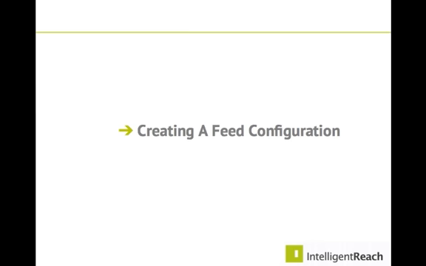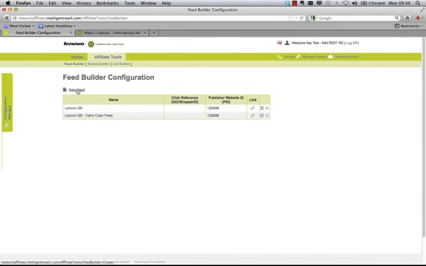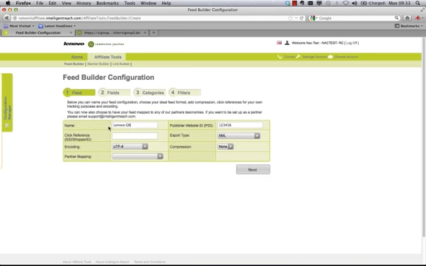Creating a feed configuration. Firstly, click on the new feed icon. We're going to create a laptop feed for our laptop site, so change the name to Lenovo UK Laptops. You can edit the affiliate ID if it's not correct, add click references to track the activity, select the feed output type, the encoding, add file suppression, and if you're one of our main distribution partners, you can also map the feed to your exact categories.